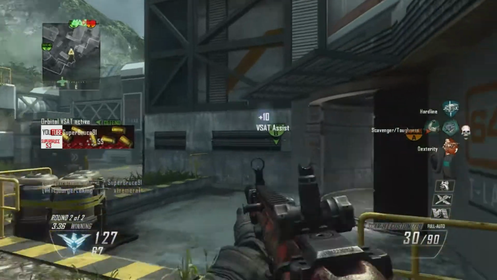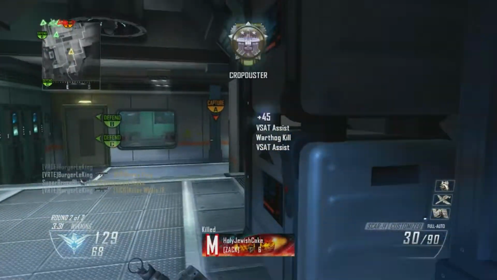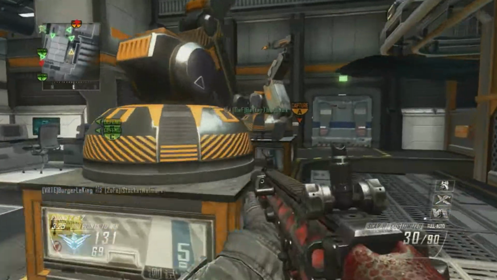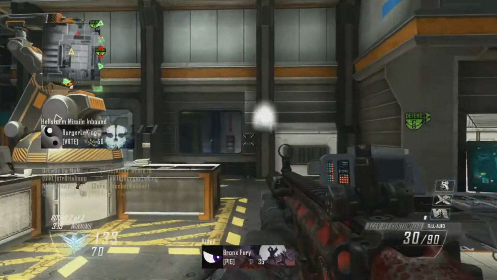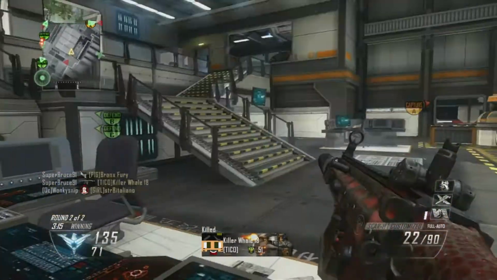You don't want to be staring at your minimap the entire game, but if you do use it properly, you can pretty much outmaneuver your enemies. If you see a red dot on the map or you have a VSAT up, you have to be able to know how to get yourself around the map safely and know how to kill enemies when they don't see you, because the less times that they see you, that's going to give you the upper hand and just get you free kills.